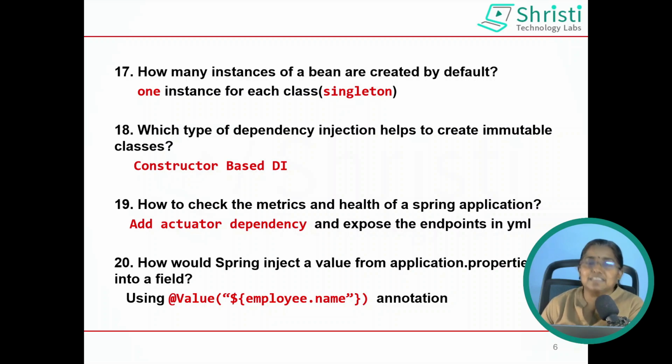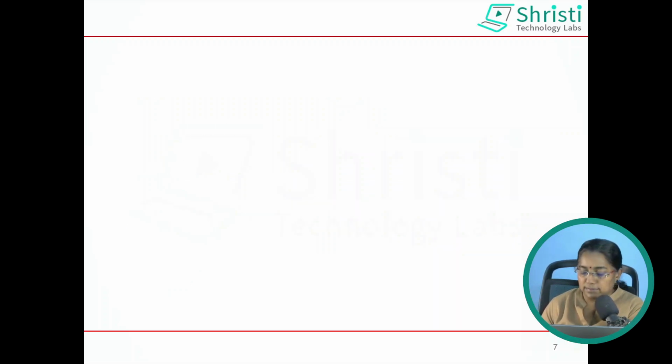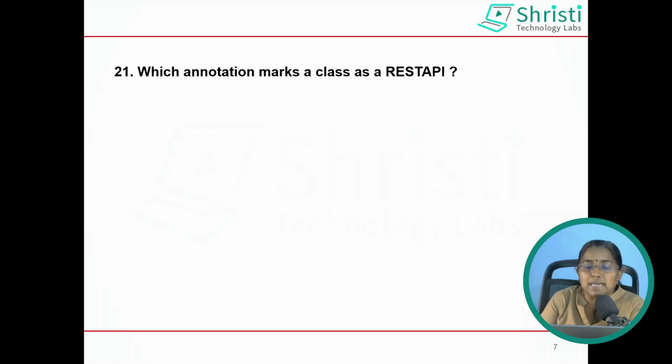If you have done it correctly, give a pat on your back, because this is confusing. Using @Value annotation above the field. If I am having a field as employee name, that is String employeeName, above that add the annotation @Value.